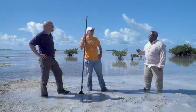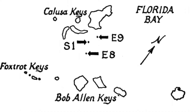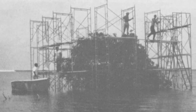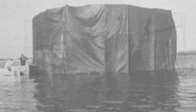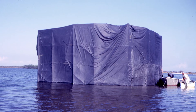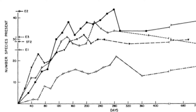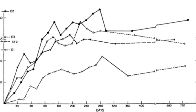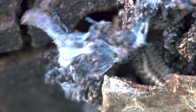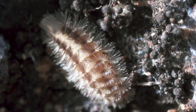You did a famous, influential experiment about 50 years ago. Could you tell us about it? We conceived of the idea of looking at a group of these islands, censusing them very carefully to know exactly what species were on them, and then fumigating them — the same way you would fumigate a house — to remove all of these species, and then watch as it was recolonized, and see if the same number of species came back, if it was the same species, and did some species arrive and then disappear and then arrive again. That was the gist of the experiment.